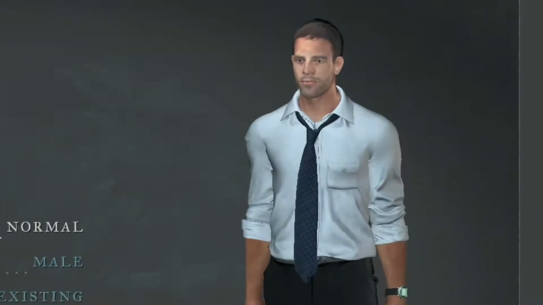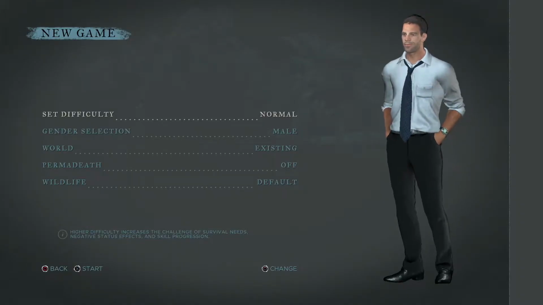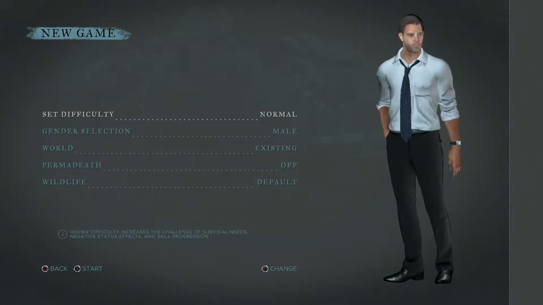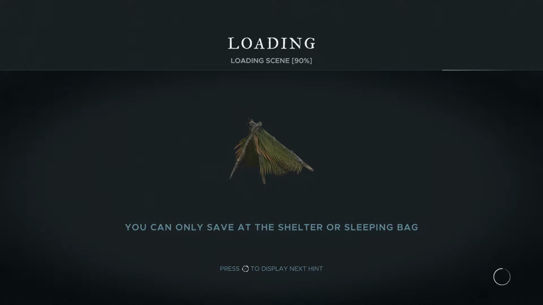Oh, look at that man. That's peak. That's peak alpha male status. Look at him. Didn't even have time for us. Oh, man. Normal difficulty, male. What's the female look? Whoops.